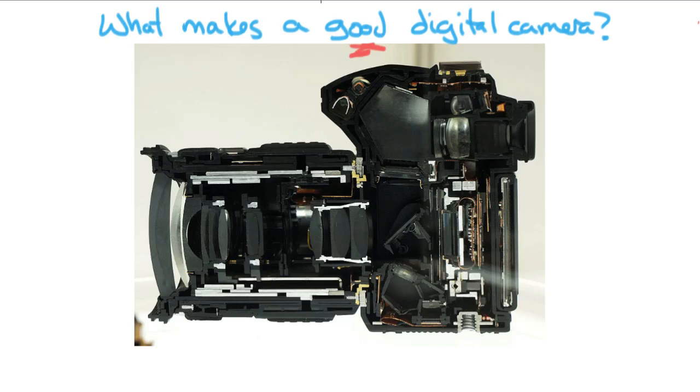First, think about build. Whenever you're looking at a camera, you want to make sure it is built well. That means you want it to have a weight that works — it should feel right in your hands, proportional, not too heavy and not too light. I tend to like heavy cameras because when you push the button, the camera shakes less and you get less blurry photos. A light camera also has the advantage of being more portable, so maybe you'll take more photos with it. That's a matter of personal choice — pick up a lot of cameras to figure out if the build is right for you. You also want to make sure it is not too plasticky and doesn't feel like it's going to break.